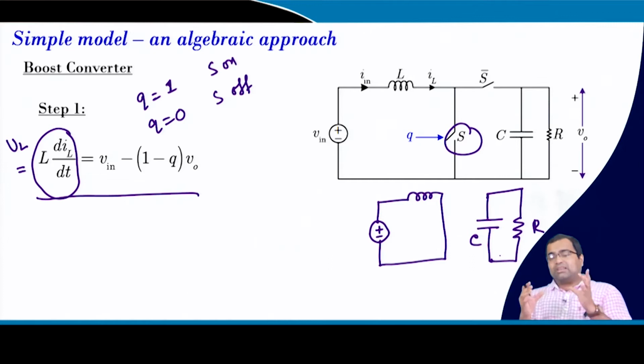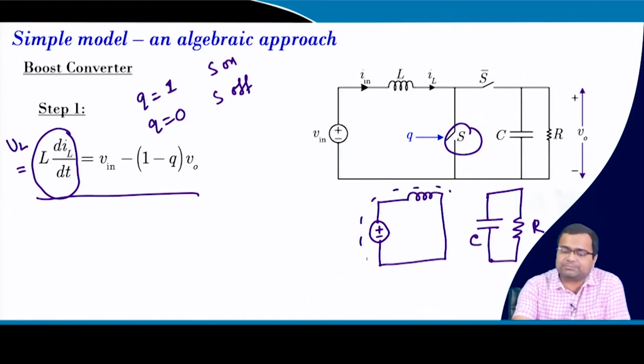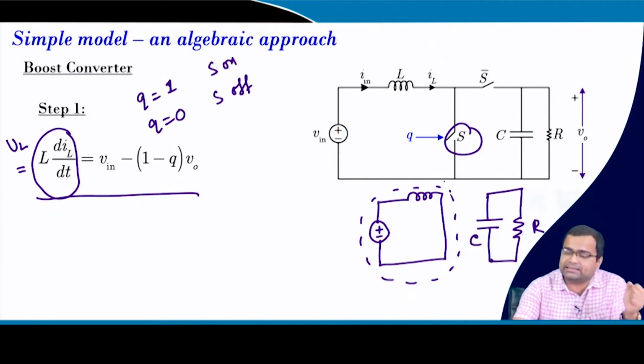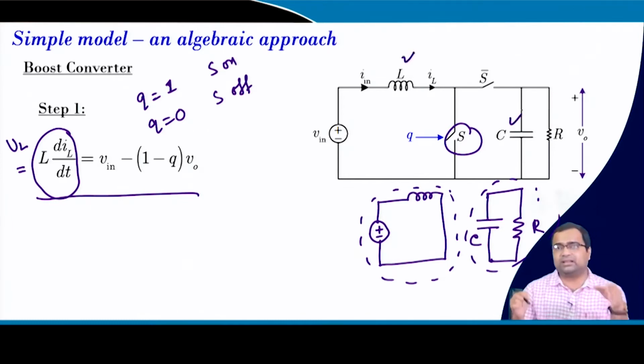In such a scenario, it is as if we are getting two first order systems: this first order system consisting of the inductor, where there can be parasitic resistance, and this circuit consisting of only the capacitor. Originally, because of two energy storing elements, inductor and capacitor, it is a second order system. But for switch configuration 1, when the switch is on, the two circuits get decoupled and it virtually looks like two decoupled first order systems.